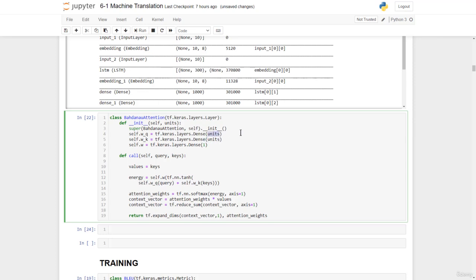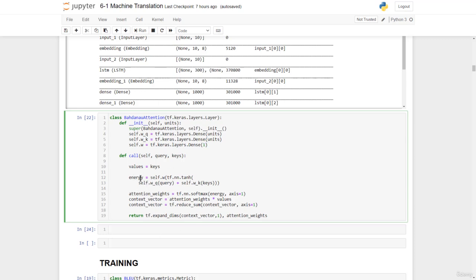Now let's get back to units, and that's fine. And then for this other dense layer, it has output just 1, as we had seen in the slides. So right here we have the dense on the query, and then this other dense layer on the keys. Then we go through the tanh function, and then finally through the W dense, that's this dense layer with 1 output. And with this we obtain the energy.